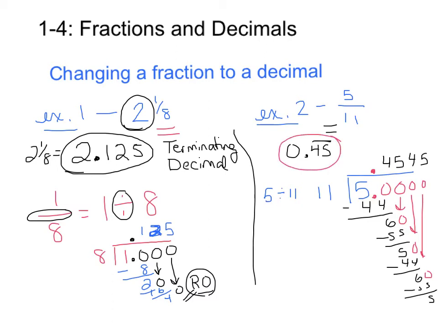I don't need to write it over here. Here I have it twice, 4, 5, 4, 5. This is just enough to show that it's repeating, that the cycle will keep continuing as I keep adding zeros. But when I write my answer, I'm just going to write the 4 and the 5 once, because it's the shortest way. This is what's known as a repeating decimal.